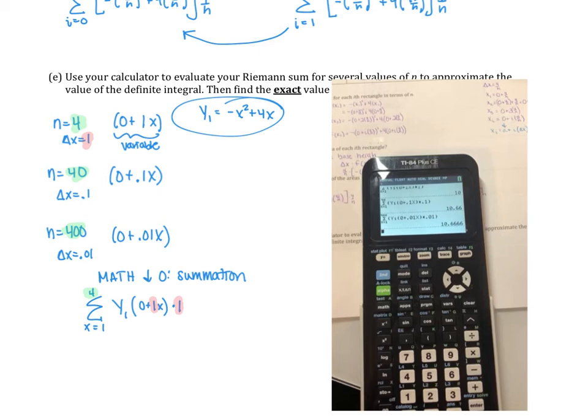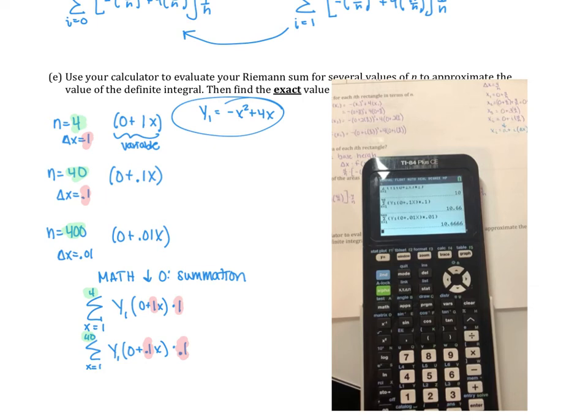You'll notice on the next one that I typed in, oops, go back to pen, I did the summation from 1 to 40 the next time, 40 because of the upper bound. Then I told it to access the height, but use the variable 0 plus 0.1x. And 0.1 comes from the delta x. And then I'm going to multiply it by 0.1, which is my delta x.